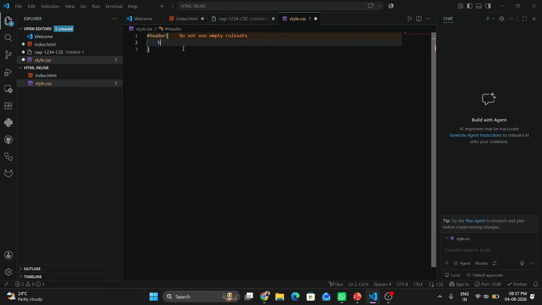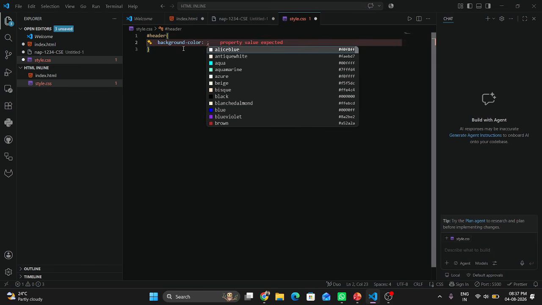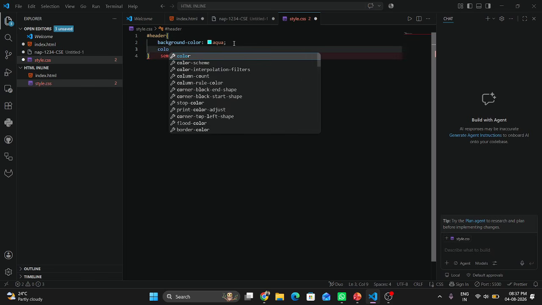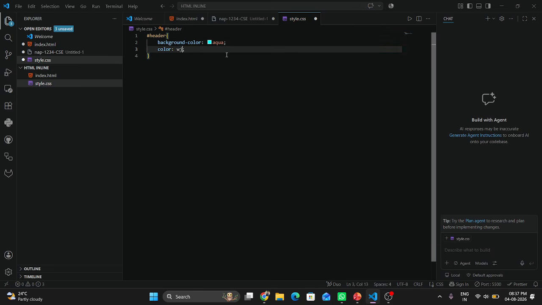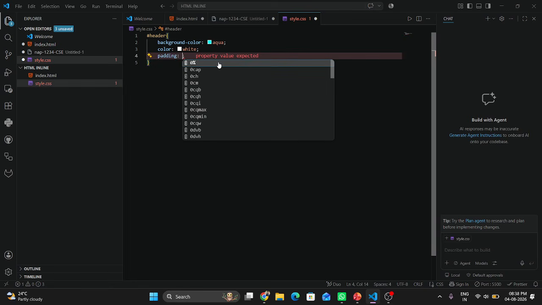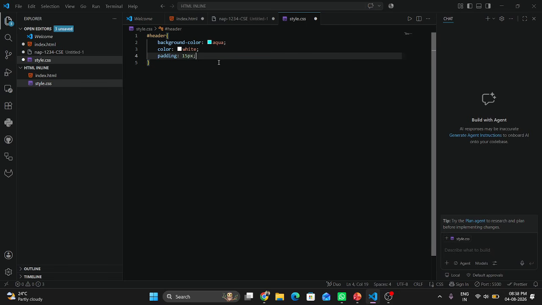Here we'll write background. Okay, it became background color. We'll keep something different. Okay, we'll keep aqua itself. Aqua is good. And color also we'll do. Color will keep white. White will be good. Fine. We'll keep color white, and we'll go with the padding. Padding is kind of like a button space you can assume. And we'll adjust the pixel also. PX will write. Yeah, this is all the stuff we have written.